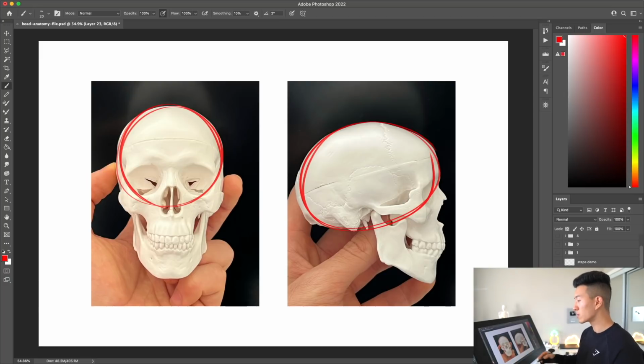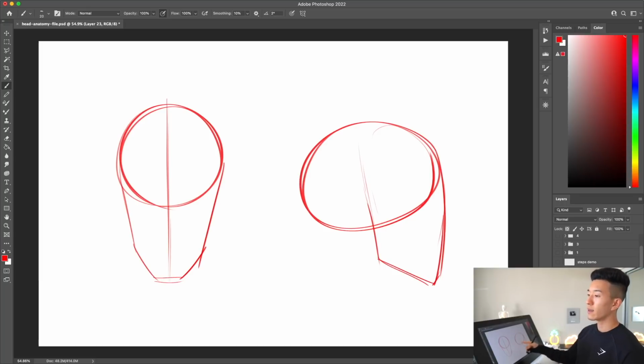The second huge component is this piece right here, the jaw, the chin, and the front of the face. The shape of it is not as apparent in the front view, but as we move to the side view, you can see you really get a good look at this kind of wedge shape that comes out the front of the skull. Now, if I turn off the original, what you're gonna get is the basic fundamental components of a human head. This right here is what makes everything else possible.